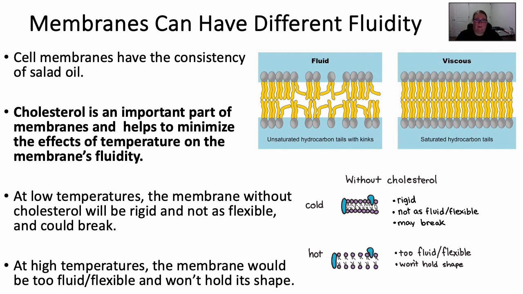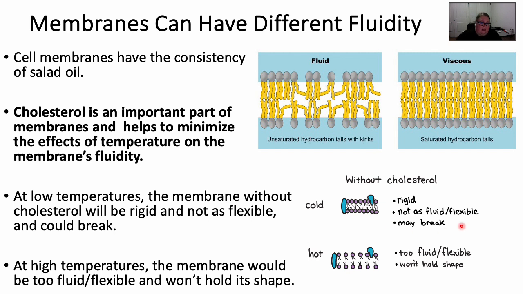Cholesterol is important. It's going to stabilize and minimize the effect of temperature on our cell membranes because these are lipids. Too much heat is going to cause our phospholipid bilayer to become too fluid and break apart. And if it's too cold, it's going to become too rigid, not flexible, and it might break and then destroy the cell as well. What cholesterol does is it allows the membrane to stay fluid without getting too rigid if it's cold, and it helps hold it together when things get too warm. Without cholesterol, our membranes aren't going to be able to hold their shape.